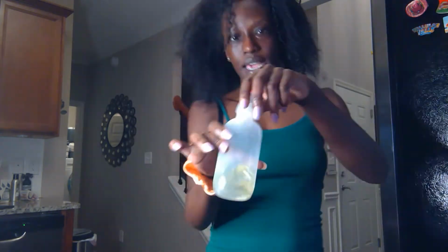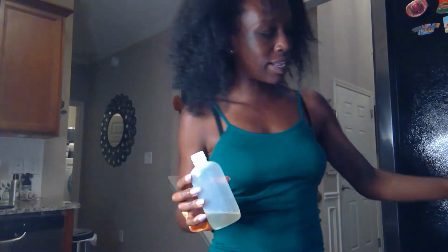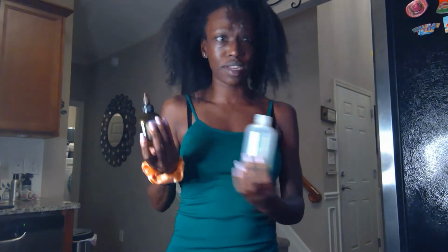Alright, water is boiling, and I have this hair bottle that I got from the beauty supply store. And I'm gonna just mix in my favorite oils. So I love a carrot oil, almond oil, macadamia oil, olive oil, and I can't even pronounce this oil right here. But I like this oil in my hair and I'm gonna use it. So there's really no science to this. You just put as much as desired. So I'll just keep filling until I get to one of the lines on my bottle, and then I'll do the same with the next oil.